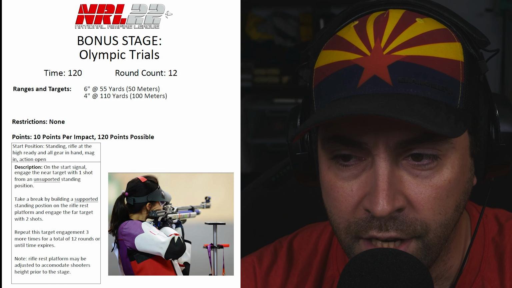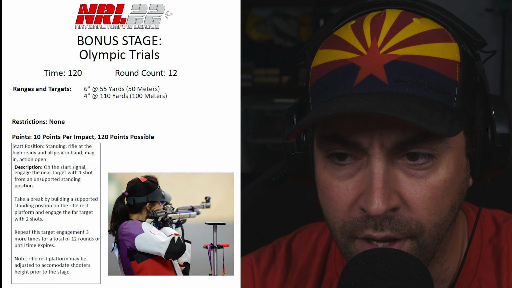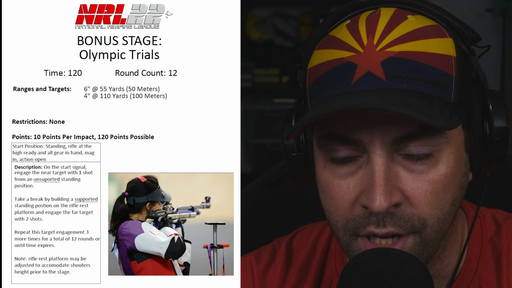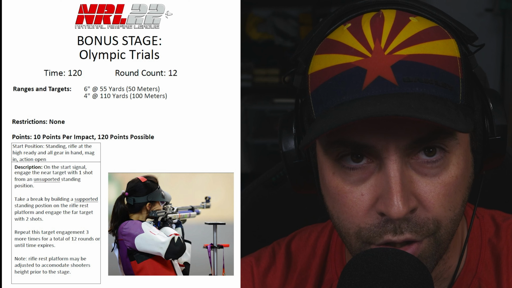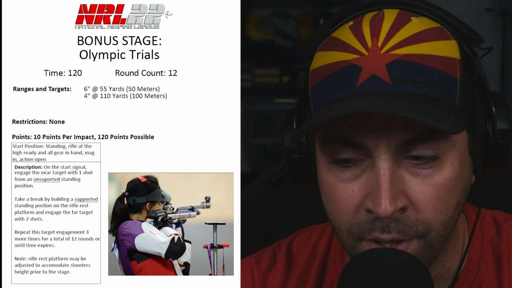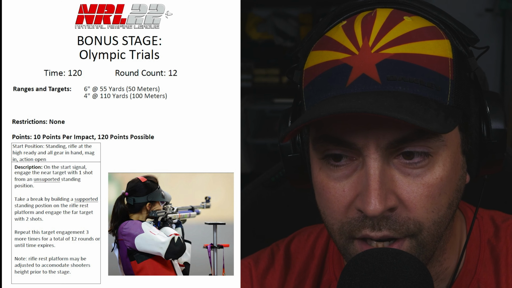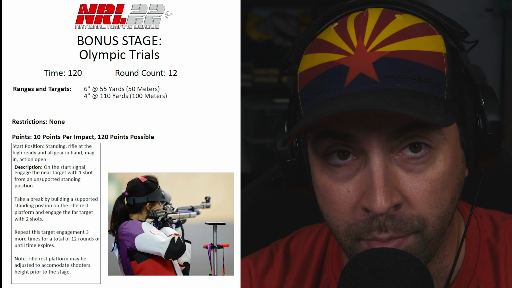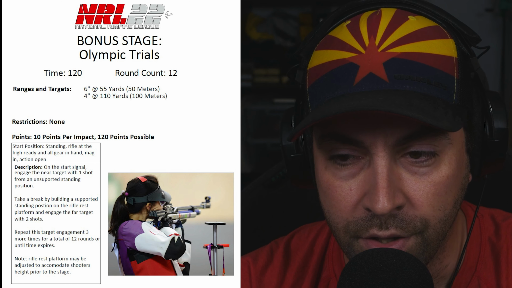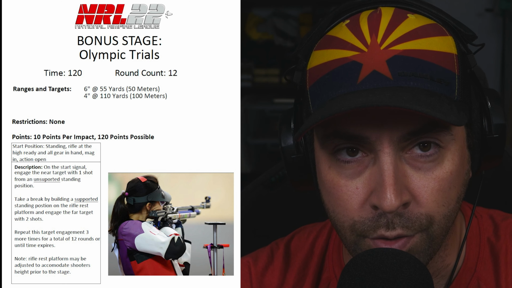But the stage is basically a 6-inch target at 50 meters or 55 yards offhand, and then you take one shot at that target and then 2 shots at a far target from sort of the resting platform that you see some of the Olympic shooters use to rest their rifles in between strings of fire. That was a 4-inch target at 100 meters or 110 yards. So 1 shot near and then 2 shots at the far target supported for a total of 12 shots.